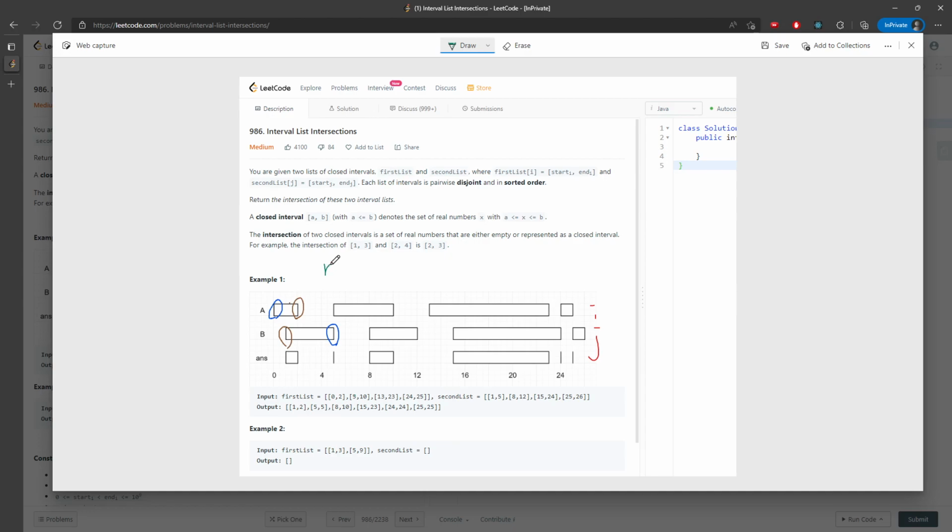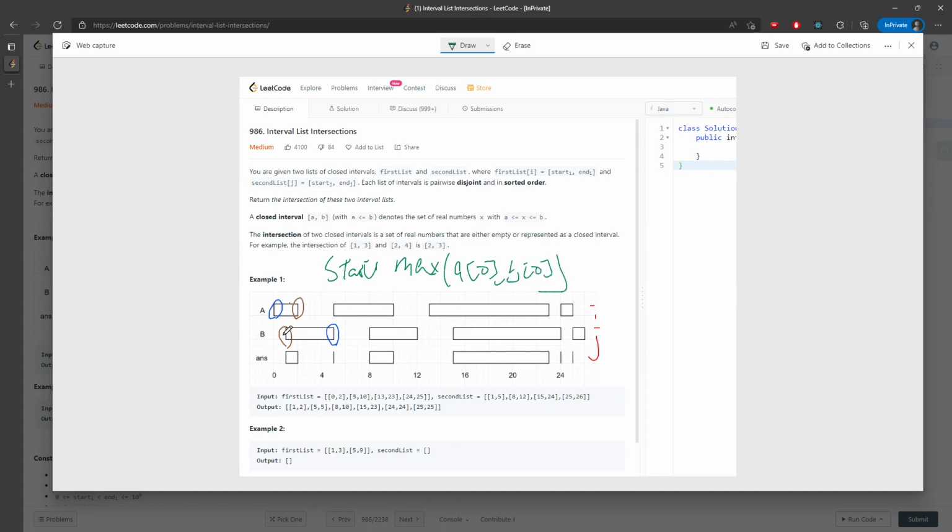So I would say the minimum for what? Okay, sorry, this is the maximum. The starting time for the intersection is the maximum of A0 or B0, right?